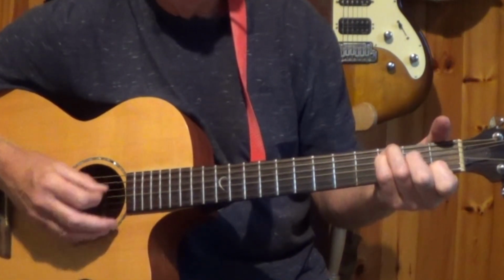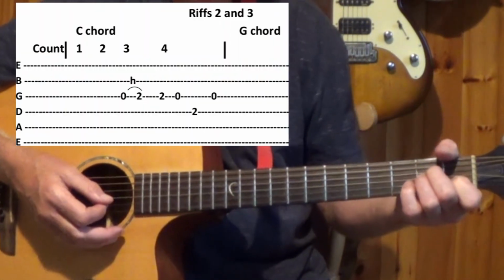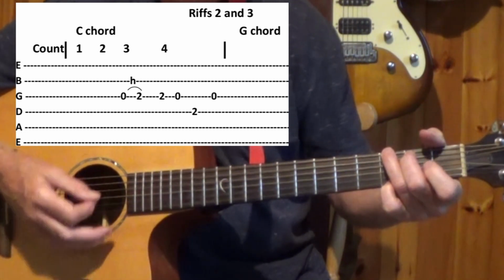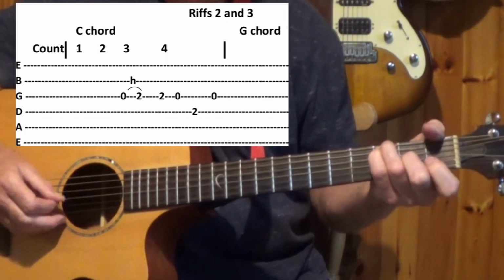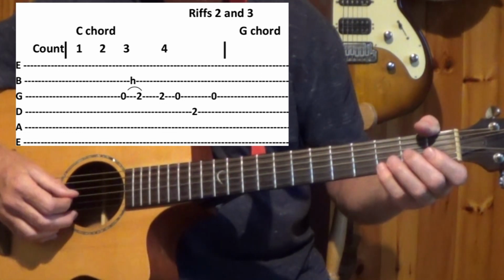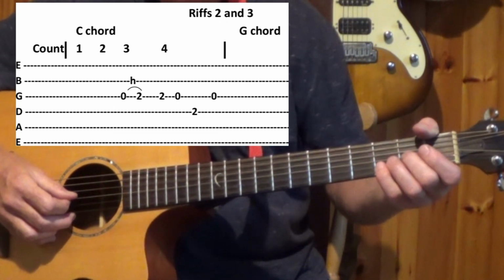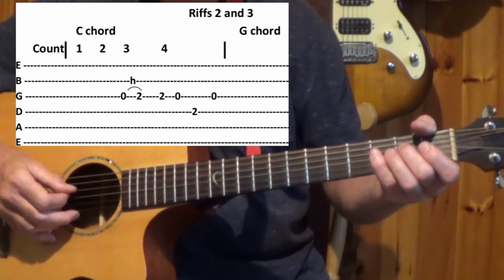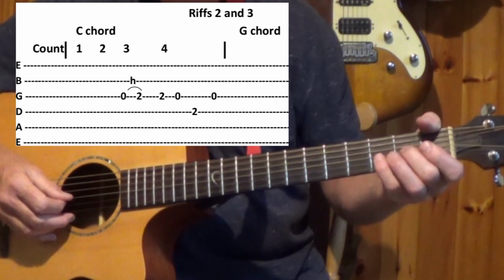And that's on the third beat. The first riff came in just immediately after the third beat. This one comes in on the third beat. What I'm doing there, I'm hammering the open third string onto the second fret. And picking it again, open, back to the fourth string, second fret, and then open third.